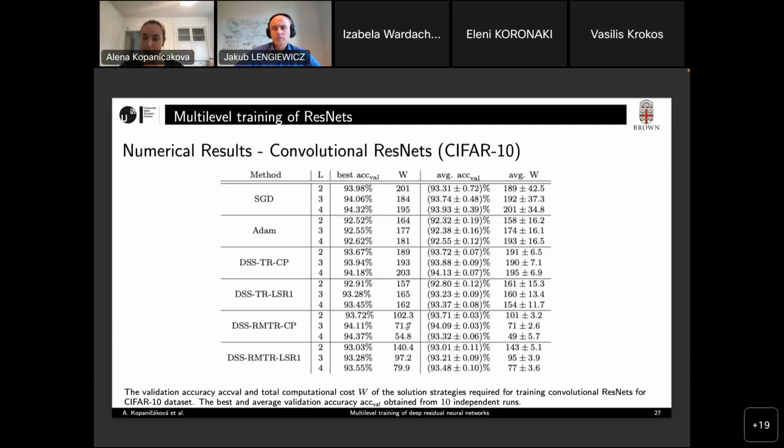Here I would also like to point out that by employing the multi-level method, we managed to reduce variability of our results compared to single-level methods such as stochastic gradient. And maybe at the end, one more remark: the multi-level trust region method did not include any hyperparameters which had to be tuned, while in contrast, for the stochastic gradient method, we had to find appropriate learning rate and also weight decay parameters. So this computational cost is actually not all computational cost which was involved to obtain these results.